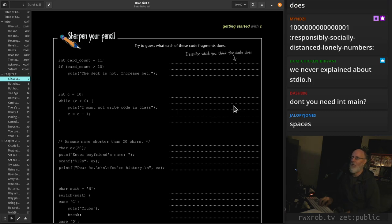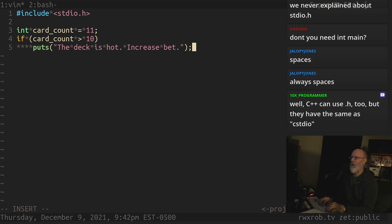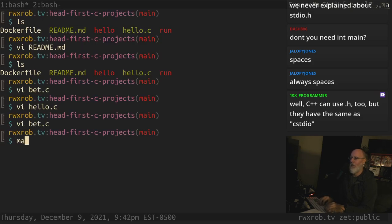Stdio.h gives you printf and puts and stuff like that. That's why. They haven't explained anything yet. I'm just coding it because reasons. I'm too lazy to type all that, because I know exactly what it does. So let's do that. Make bet.